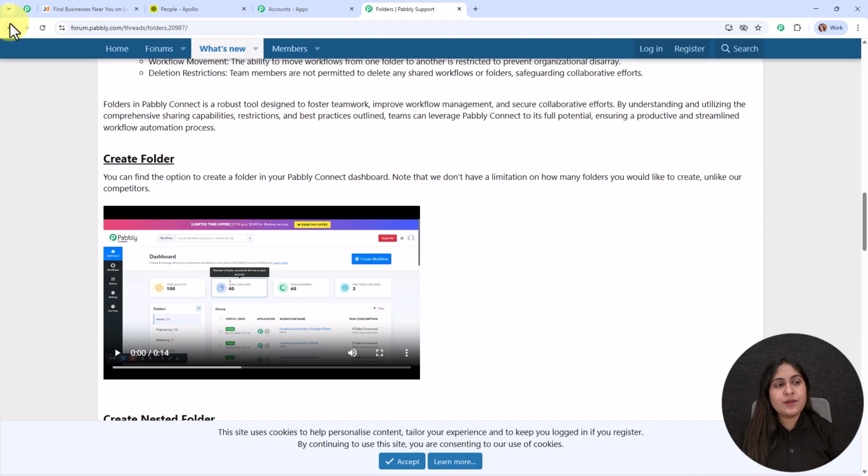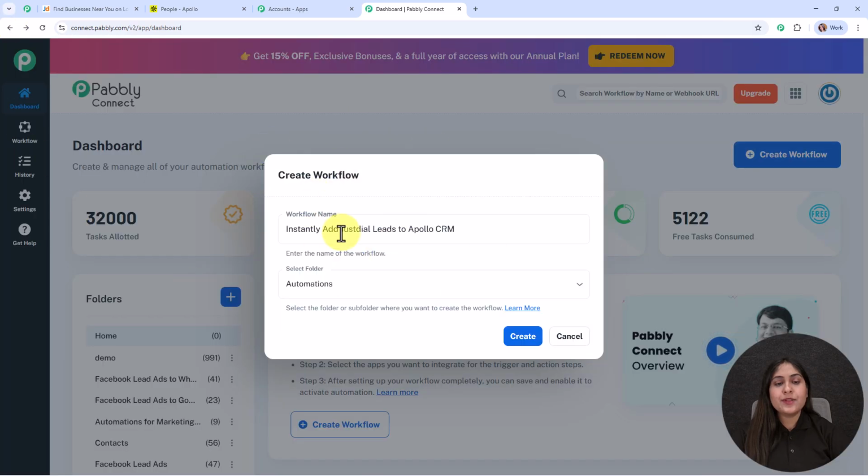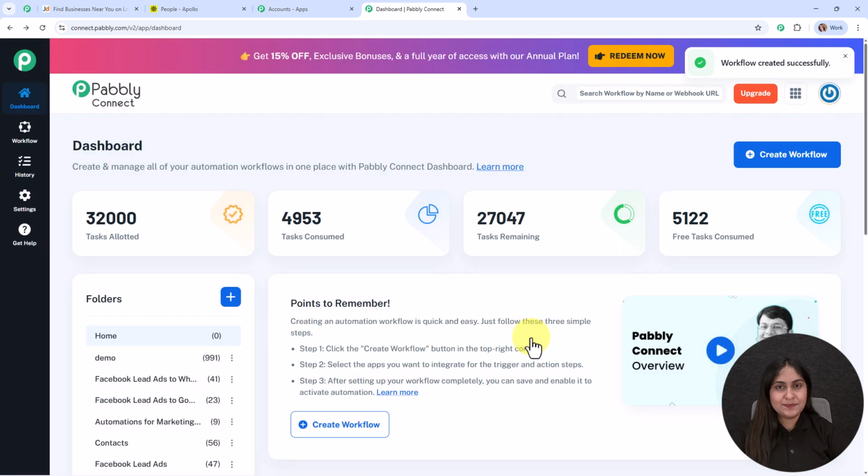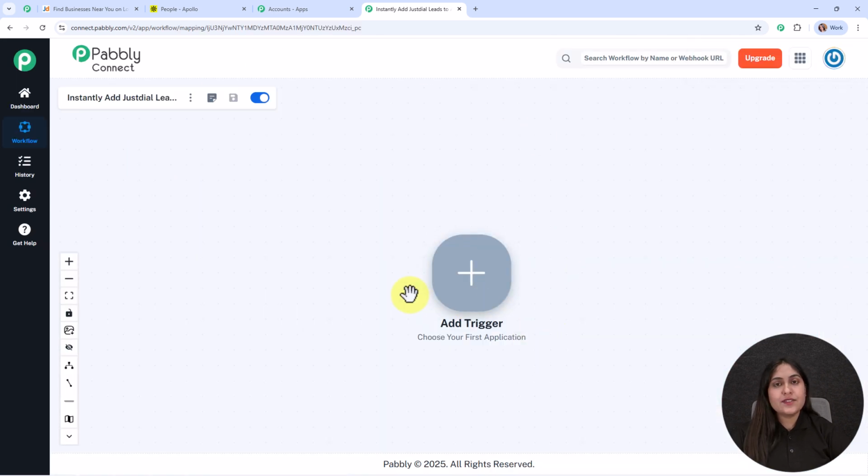Alright, let's move back to our Pabbly dashboard, and here to create a new workflow, I'm going to click on this create button given over here. Now in this workflow window, you can see we have successfully created a workflow, and here let me tell you that there are two most important principles of an automation process, that are trigger and action. Where trigger says when this happens and action says do this, that means action is a response towards that trigger. Your automation can have a single trigger but multiple action steps.